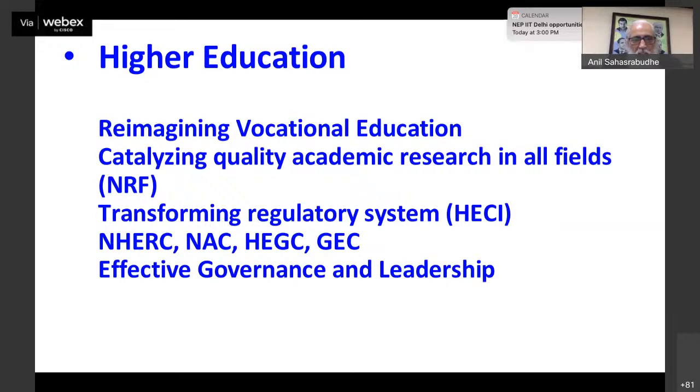So how we can reimagine vocational education to be integrated with general higher education is what is talked about here. And then the next important thing which Ram Gopal Rao ji was also talking about is this National Research Foundation, which is very important in catalyzing high quality academic research. And it is not just in science and technology, but also in the field of medicine, in the field of law, agriculture, social sciences, humanities. In all the fields, we need to do high quality academic research, and they are all connected. And this connecting the dots is what comes through what we call multidisciplinary education.